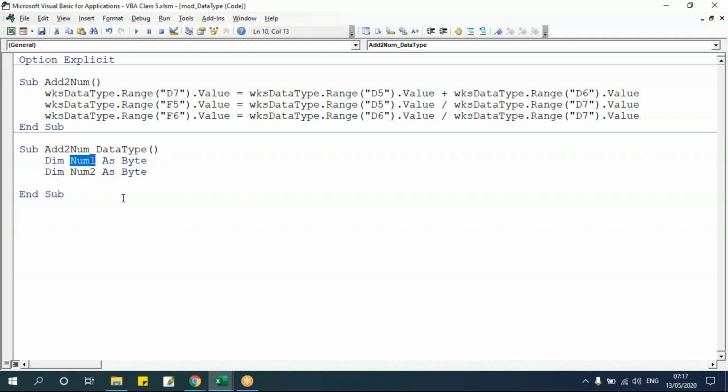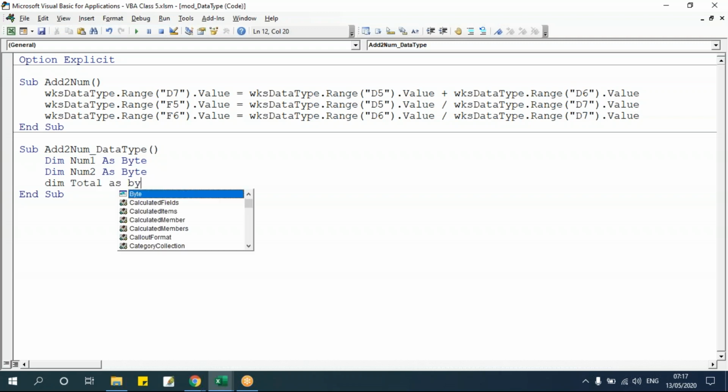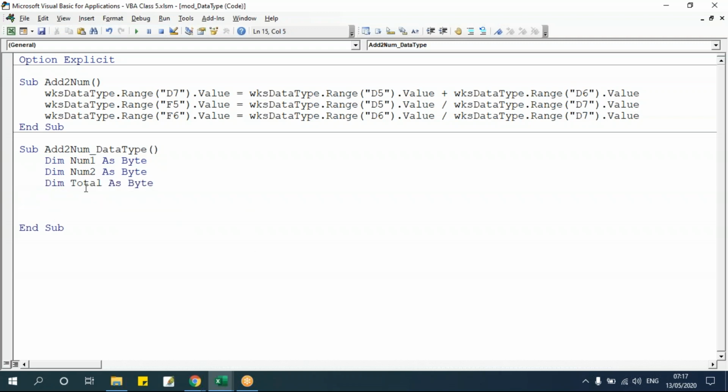This num1, what you see, is a variable, and byte is a data type. This data type actually specifies how much of space I should take in the memory, and this num1 is the variable name which will help me in fetching the data by giving the name of this. So the memory space name, whatever is there, that is variable. Say dim total as byte. So I've declared 3 variables and I've given the name num1, num2 and total. Suppose if you want to fetch any values, then I have to give these names. Alright. Now this is the declaration statement.